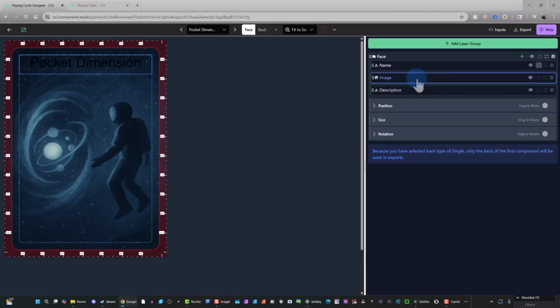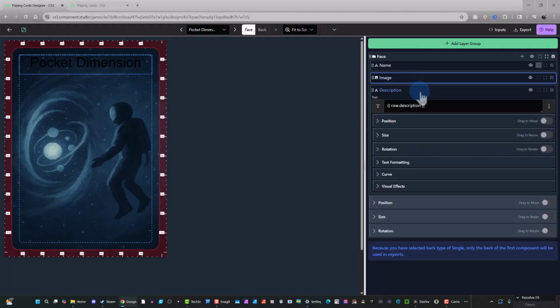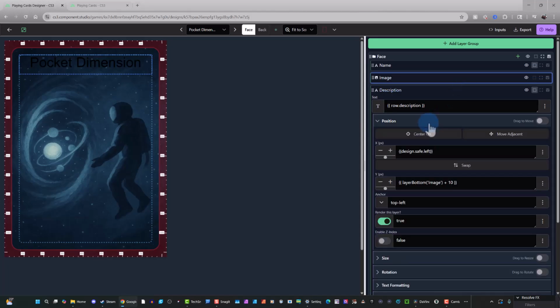Now that we have our image full screen, let's configure the name and the description so they show up where and how we want them to. Opening the description layer, we can click this Show Brim button so it shows us the outline of the layer. In this case, it's not even showing. Let's figure out why by opening the Position tab. Here we see that it's configured that it goes to the bottom of the layer of the image. Now, we don't want that. That's what's pushing it off screen because we have a full-size image. Let's go ahead and clear that and we can place it where we want.